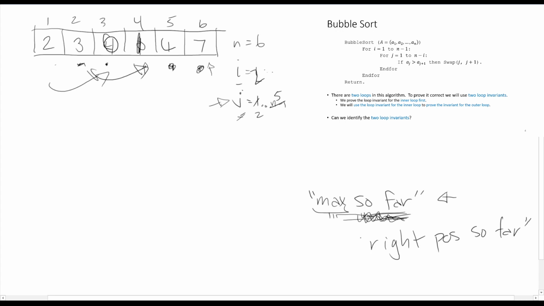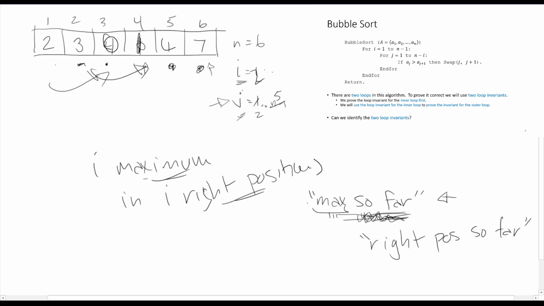Now this is the interesting part too, because what we were arguing up here for iteration i is we said something like the i maximum are in the i right positions, right? Notice that this phraseology is almost the same as this one, except this one has the so far clause.